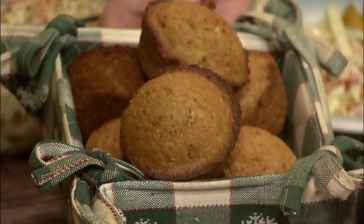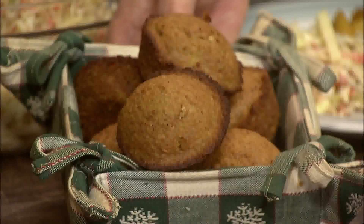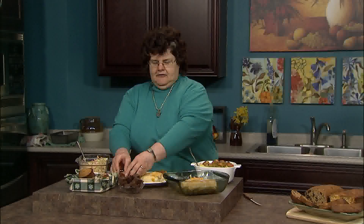One last recipe — honey muffins. I think when I make some more I may put some raisins or craisins in. We've had some of these and they are really, really good. It makes about 18 depending on the size of your muffin pan. One of the things it uses is a cup of oat bran, so not only are they nicely flavored, they're good for you too. And peanut butter and honey in there — it is delicious.